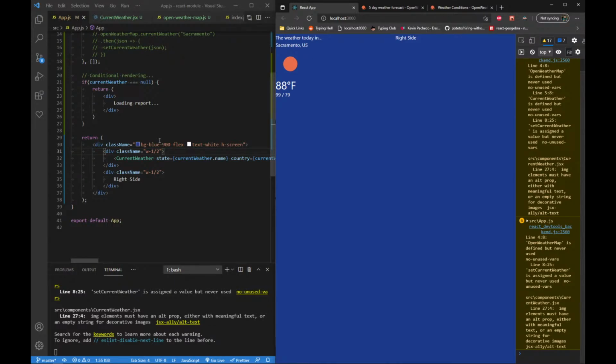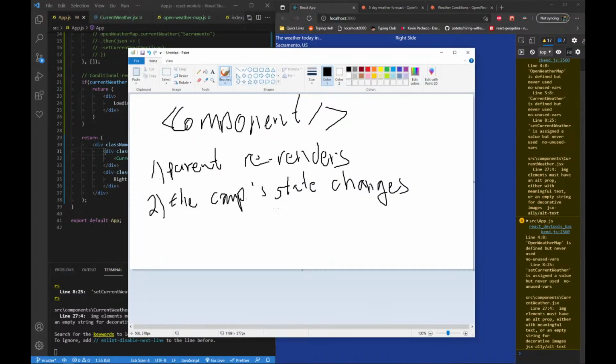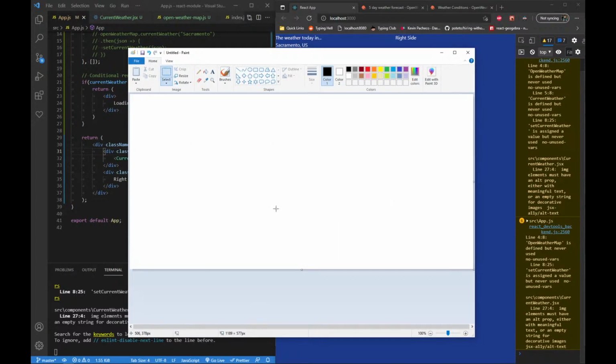So to recap what we just did here, the div elements always want to stretch the entire width of their containing parent.